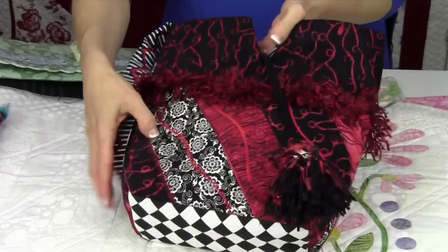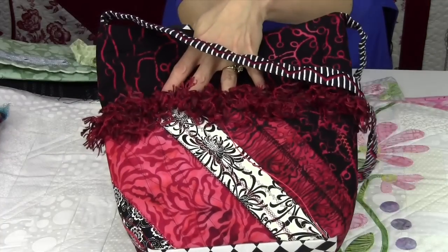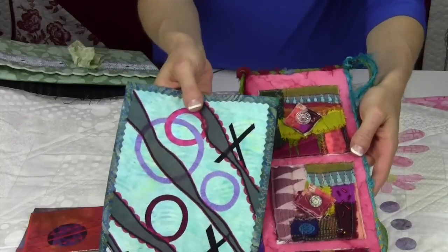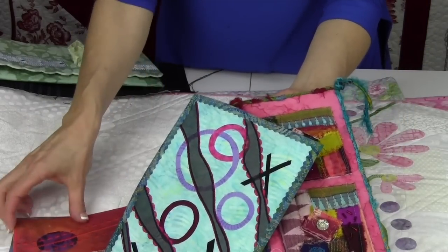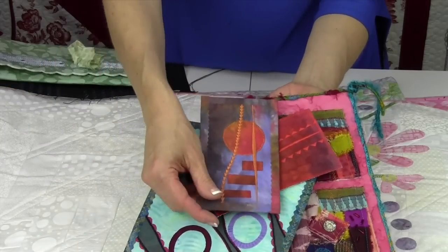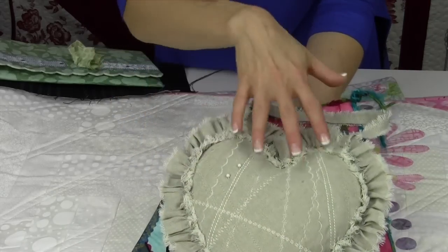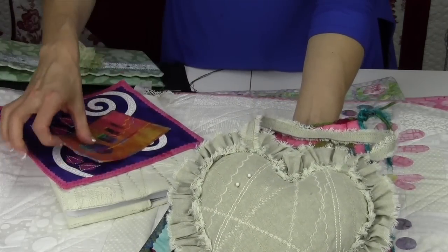This bag has some decorative stitches along the fabric lines here. Just gave it a little bit of an extra additive as I put the strips together. These are, once again, Cleo. She loves to get a little excited. She does not use an embroidery machine. She is a sewer, she is a quilter first, and these just really express her dimension with decorative stitches on smaller quilts. And she loves vintage lace, so adding decorative stitches, kind of that tone on tone, really shows off some of those neat things.